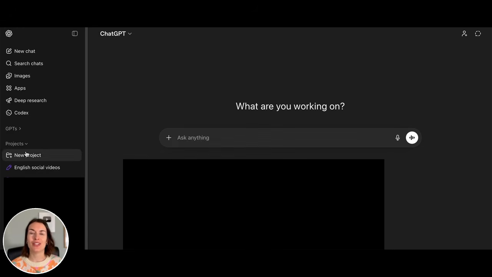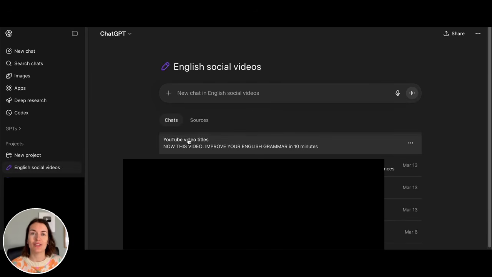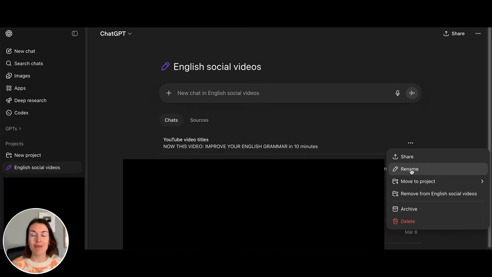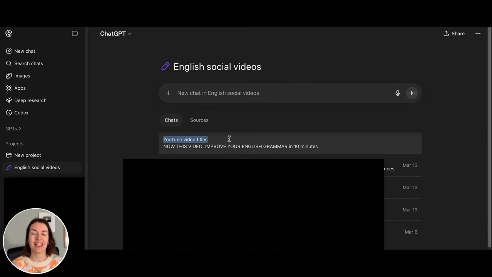The other thing you can do is create projects and name the different chats that you start inside a project. When you start a chat, usually there's a name that gets assigned to it automatically, but that might not be the right name for you. So to make it easier to identify the conversations within a project, you can just go back, click on the dots and rename the chats so that everything is nicely organized. Next time you're coming back to that same chat because you need more content on that specific topic, it will be so much easier to find it.